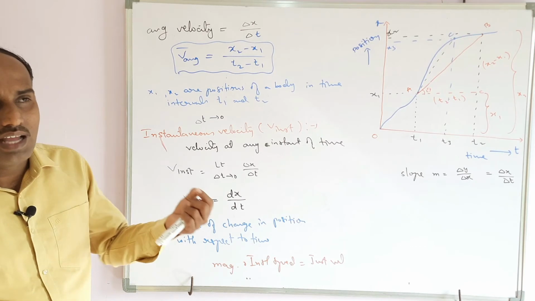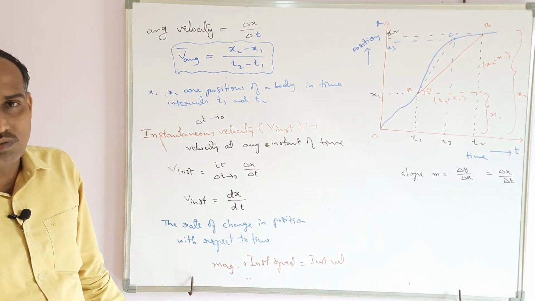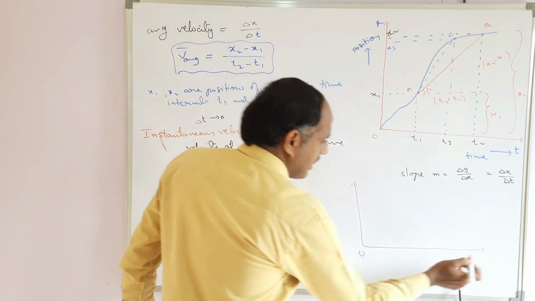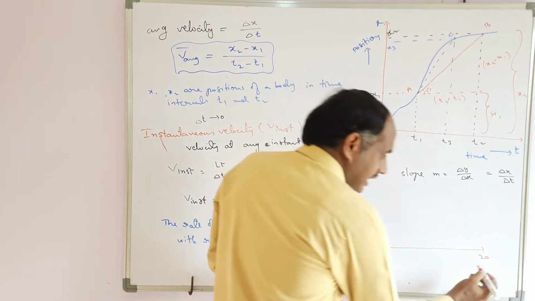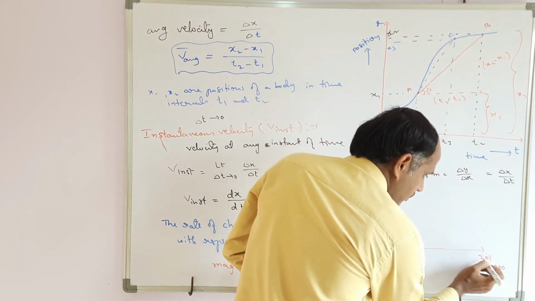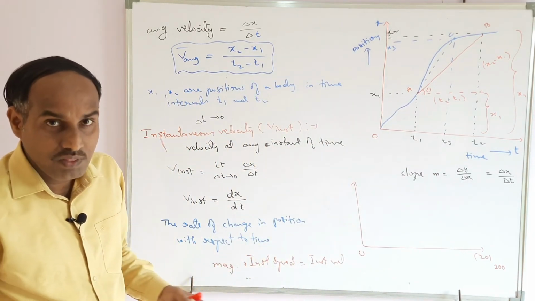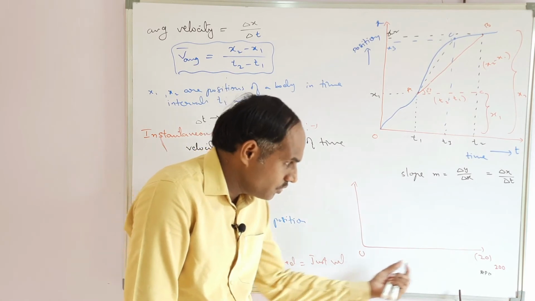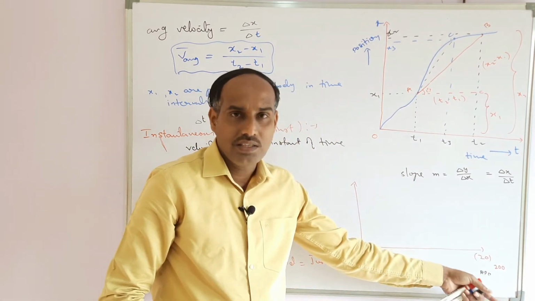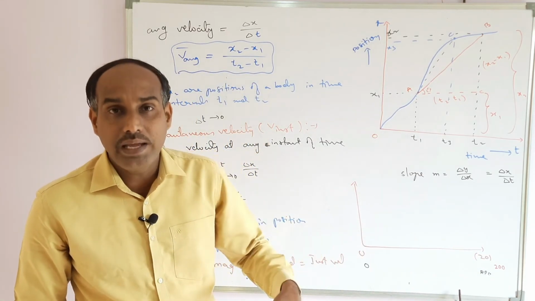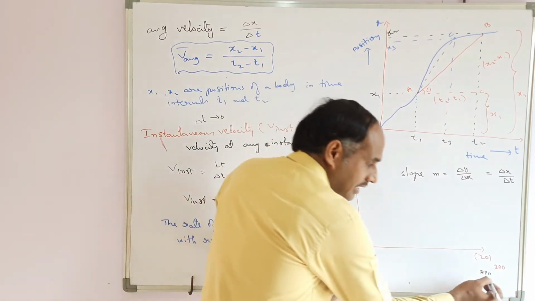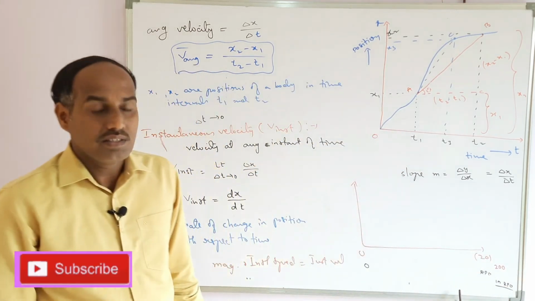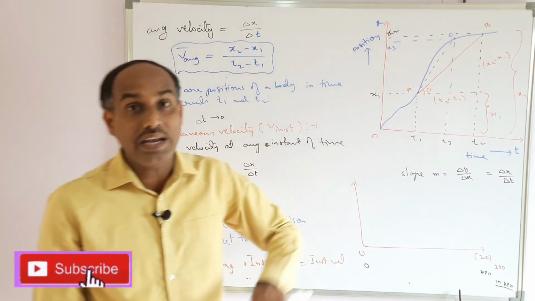Okay, to understand this clearly, I am giving a small example of average and instantaneous velocity. Coming to our IPL 2020 matches, which you know very well: if a team from 0 to 20 overs made 200 runs, how do you find the runs per over? The number of runs made by the team divided by the number of overs played gives the average run rate, or runs per over. So 200 by 20 is 10 runs per over. This 10 runs per over is the average run rate of the team.